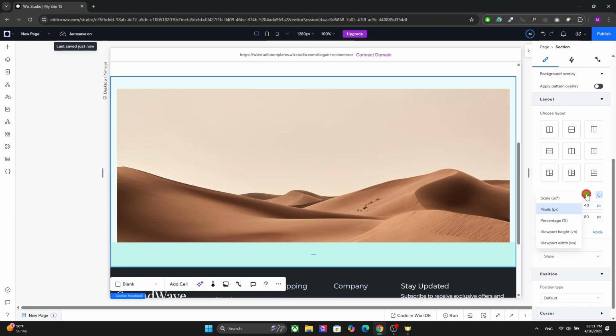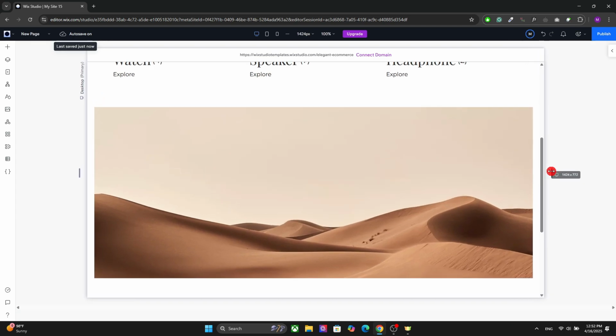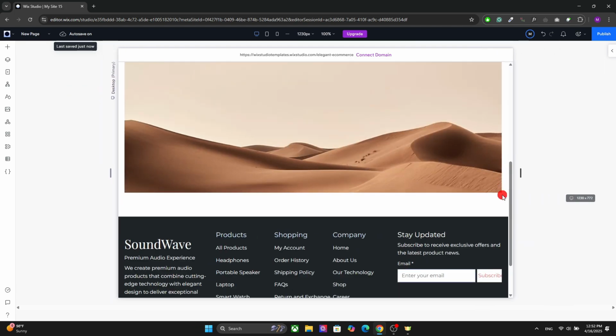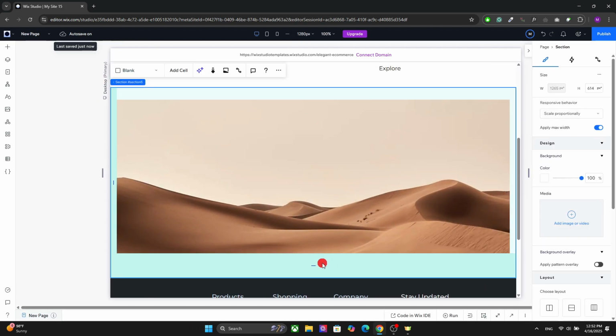After that, we have some scaling option right here. Okay, and this is for when you want to consider the scale of the padding. So first off, we have the scale, and basically what a scale does is that when you add the scale right here, like this. All right, the scale changes its padding value according to the viewport width. So if I change the breakpoint size, it will also change the padding size as well.